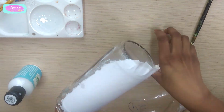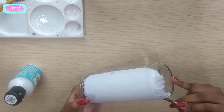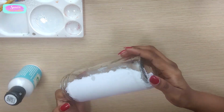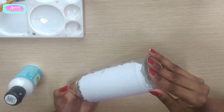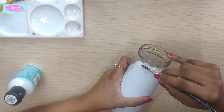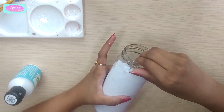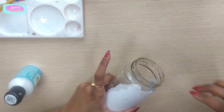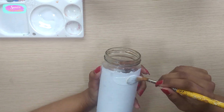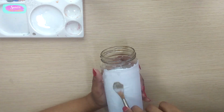Now carefully remove the plastic sheet. Now apply water with the help of a brush on the extra edges of the paper. Once it is softened, remove it with your fingers. Now let it dry for 1 hour, then apply Mod Podge glue to seal the paper on the jar.